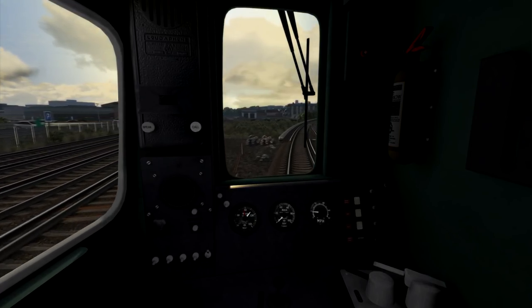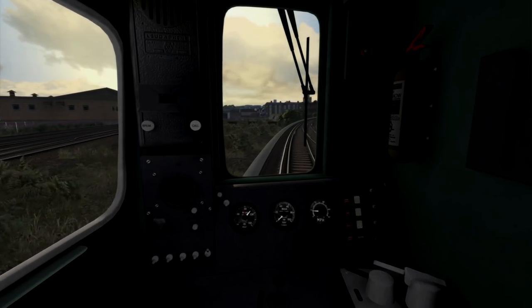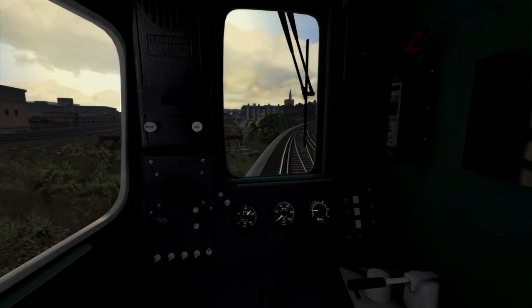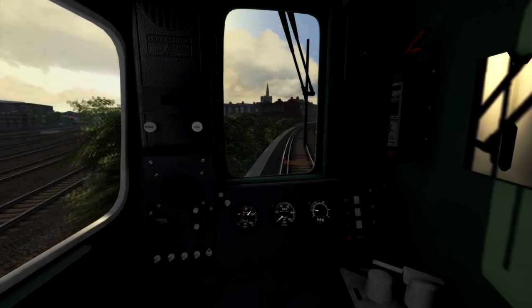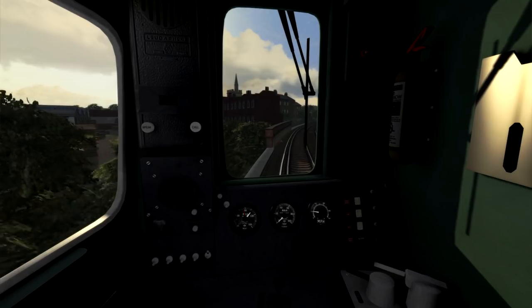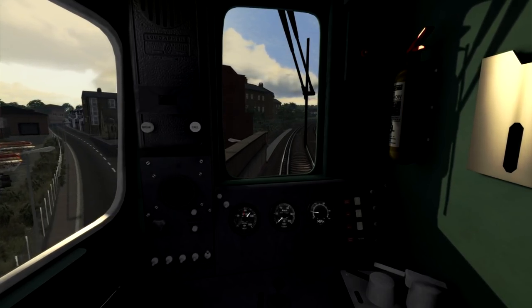So we've now turned on to the Hastings line here, and in a moment we're going to be going up 1 in 54, which is quite a steep grade. Unfortunately, it makes it very difficult to maintain a speed, at which point I'm now going to just accelerate to just above 20 miles per hour there on the speedometer, knowing that it is slightly misreading. And I'm going to have to go between idle and step two of power to try and maintain this speed.